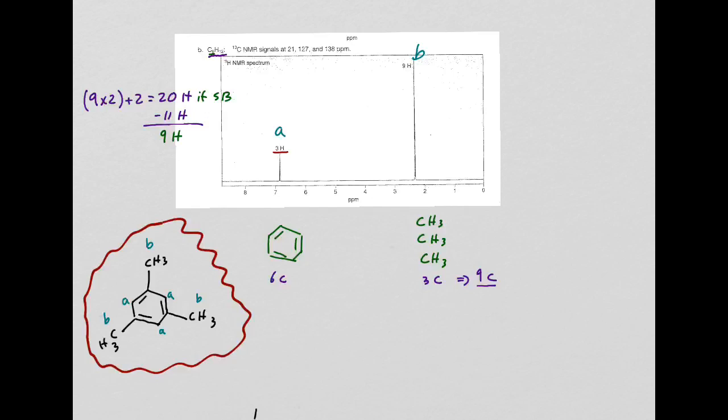I feel pretty good about this structure - this was a tricky one. When I see a lot of singlets I usually think about symmetry - is there a lot of symmetry in this compound? For peak A, there's a hydrogen here, hydrogen here, hydrogen here, and all those hydrogens are exactly equivalent to each other because each is sandwiched between two carbons each having a methyl. Let's count: one, two, three, four, five, six, seven, eight, nine carbons - good. Counting hydrogens: one through twelve - good. Also remember, when I have a peak at 2.2 ppm with no oxygen, it's likely a carbon directly attached to a benzene ring.